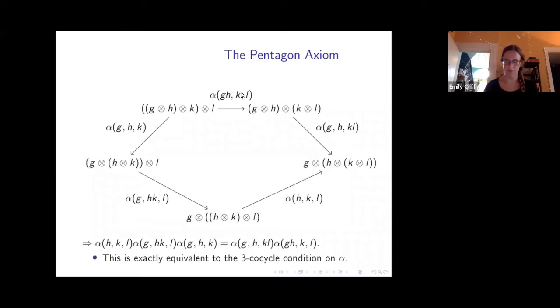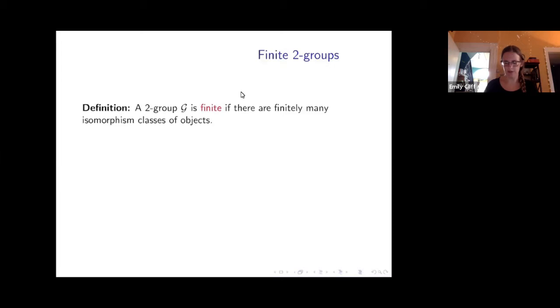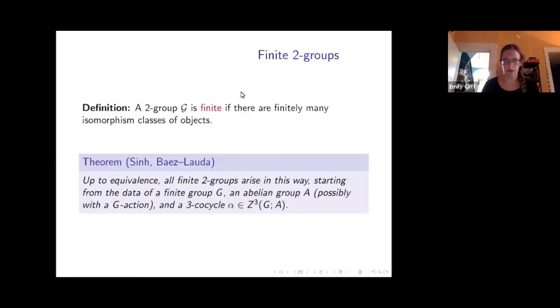All right, so that's our favorite example of a two group. And it gives an example of what's called a finite two group, that is, a two group which has finitely many isomorphism classes of objects. And among finite two groups, it's a theorem that the ones we just discussed are basically all of them, with a slight twist. This is a theorem originally due to Sinh, who was a student of Grothendieck in the 70s, but she didn't publish, and so it was written later by Aswin.